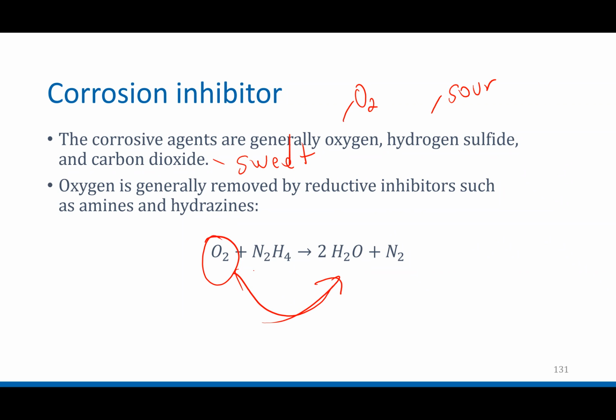So when I've asked this before on a test, wink, wink, well, no, sorry, you guys are not going to have a test, obviously. You'll have your final exam. But when I've asked this before on the final, wink, wink, if I ask you what's a good example of a corrosion inhibitor, it's nitrogen-based compounds.